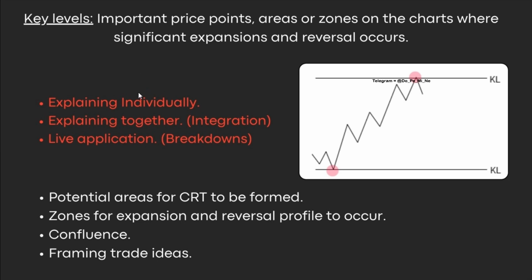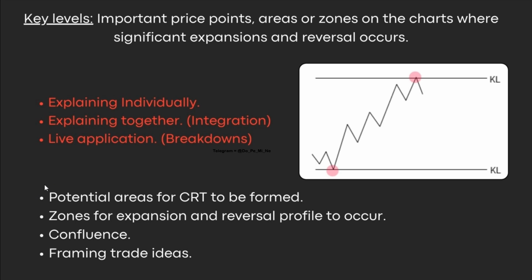All right, now let's get into the chapter. So, key levels. The basic definition of a key level is basically important price points, areas or zones or whatever you want to call it on the price chart where significant expansions and reversals occur, right? Now, this is the basic definition of what a key level is, and it can be broadened and refined even more. But for the time being and for the sake of efficiency, we are just going to deal with this definition at the moment because it's the most accurate one and the most understandable one.